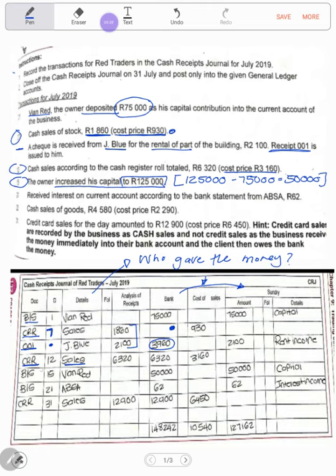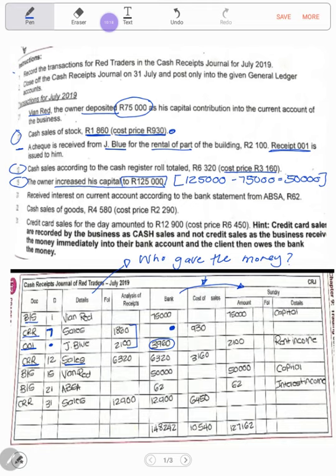So again, bank statement, because he deposited the money into the account. When did it take place? On the 15th. Who gave us the money? Vian Red, the owner. It was a deposit, so we do not have to put it down in analysis of receipts. It goes directly into the bank account and we write down 50,000. We know that it was for capital. Do I have a column for capital? No, I do not. So I take it over to my sundry account. The sundry account amount will be 50,000 and your details will be capital.